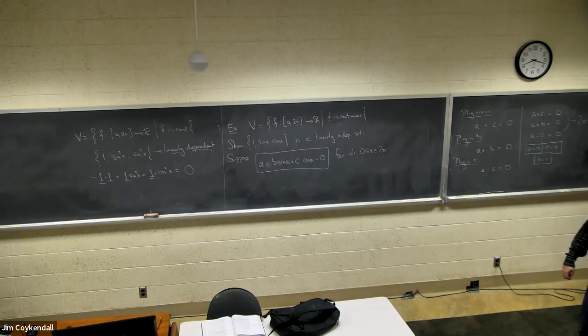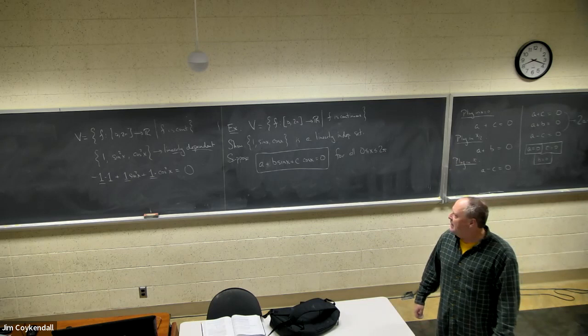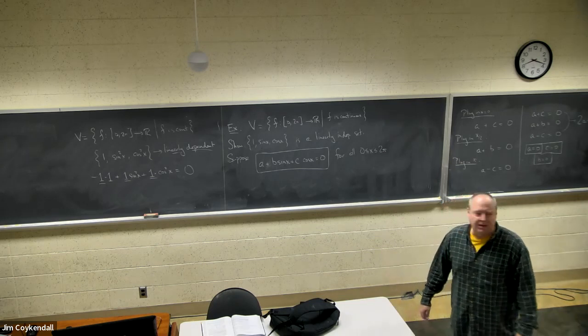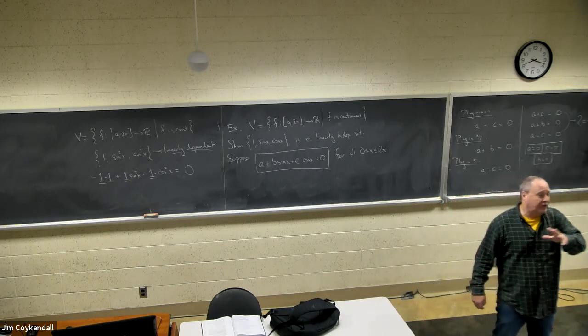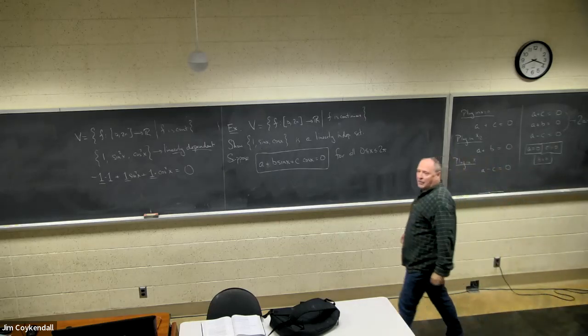Yes? If I forget that sine squared plus cosine squared is 1, is there a point where I'd be solving and realize that it's linearly dependent, or is that the only way to know this? Yeah, it's a good question. I'm not really sure how to answer that. I think, because this is a linearly dependent set, there are actually infinitely many relations, but I think they'll probably almost all hinge on sine squared x plus cosine squared x. Other questions?